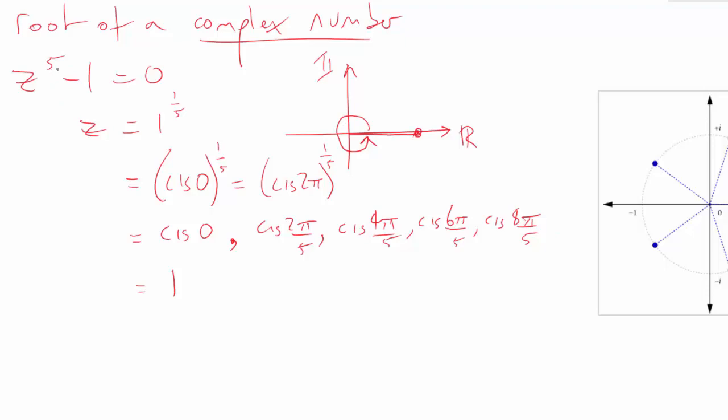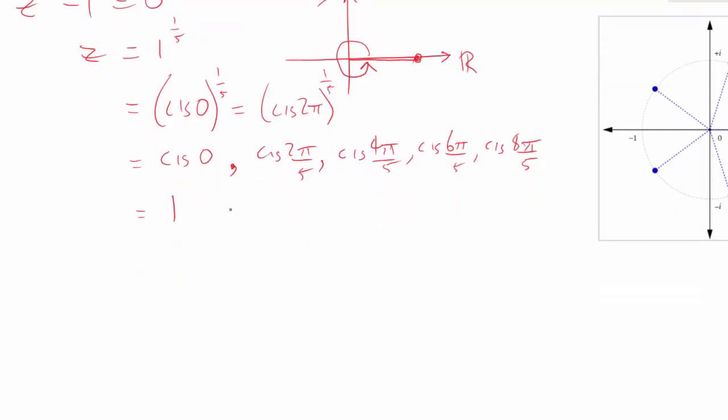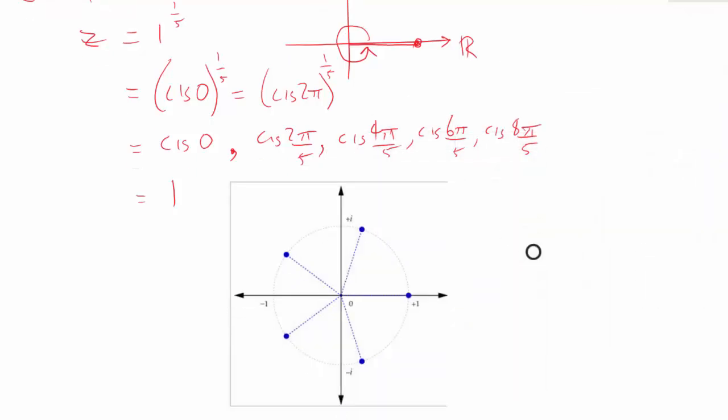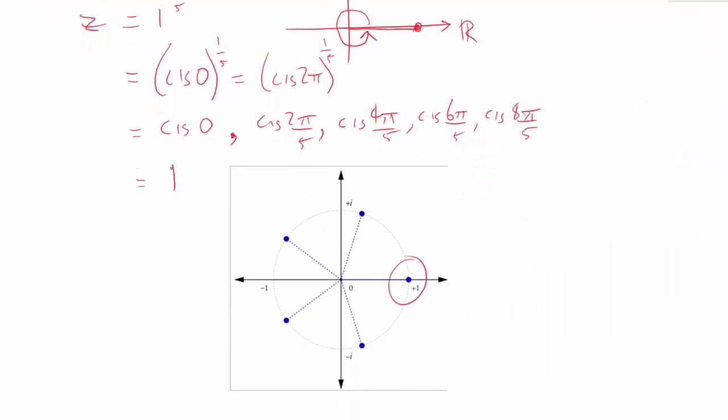Now, let's think about these. First of all, I can plot them on an Argand diagram. There's the first root, number 1. Now the second root here is cis of 2 pi by 5. 2 pi by 5 is 72 degrees. Remember, it's got a modulus of 1. So I'm going to label this one. What letter shall I give it? I hope you already know which letter. It's going to be omega, or w, if you prefer.